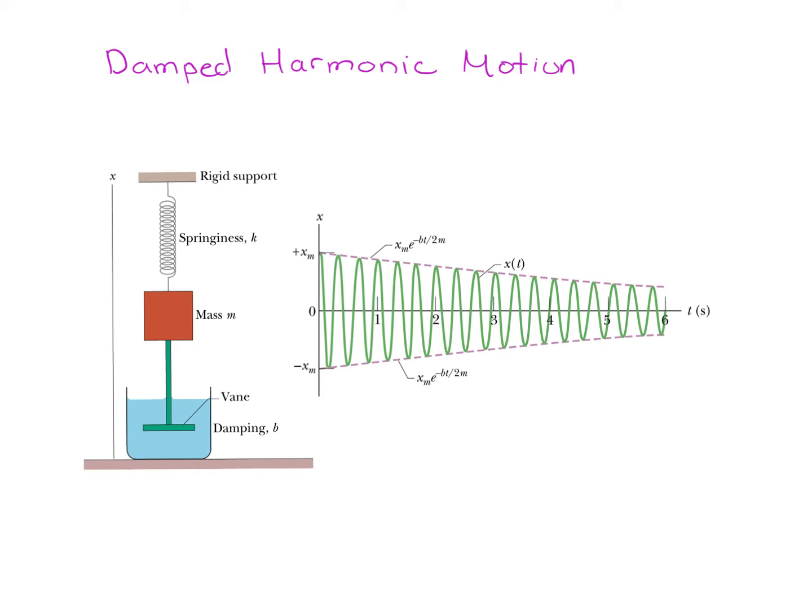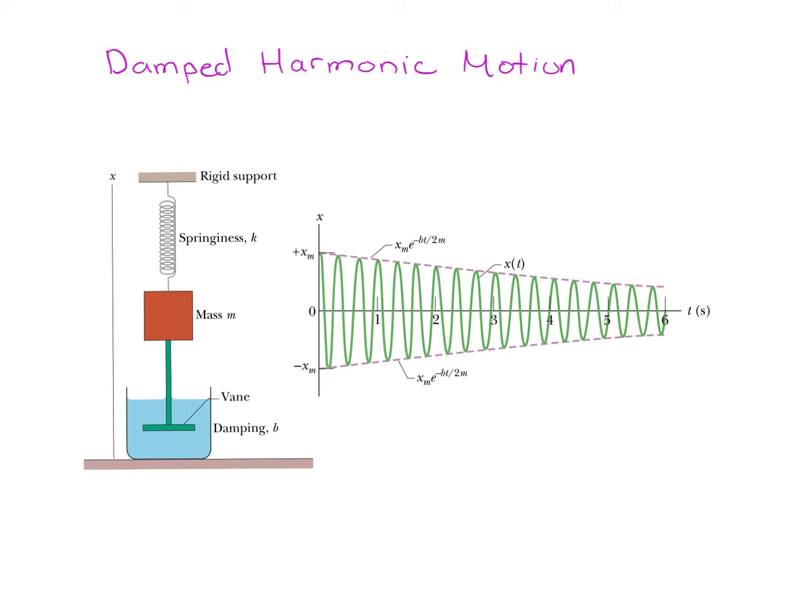And the situation will vary depending on how big the damping force is. So there's some parameter B, which governs the strength of the frictional force in the system. And the bigger B is, the more quickly the oscillations will die off. So we imagine that you start off, you displace the mass an amount x sub m, and you let it go, and the oscillations start off with amplitude x sub m, but then gradually the amplitude dies off. So these dotted lines here show the decay of the amplitude of oscillation under damped harmonic motion.